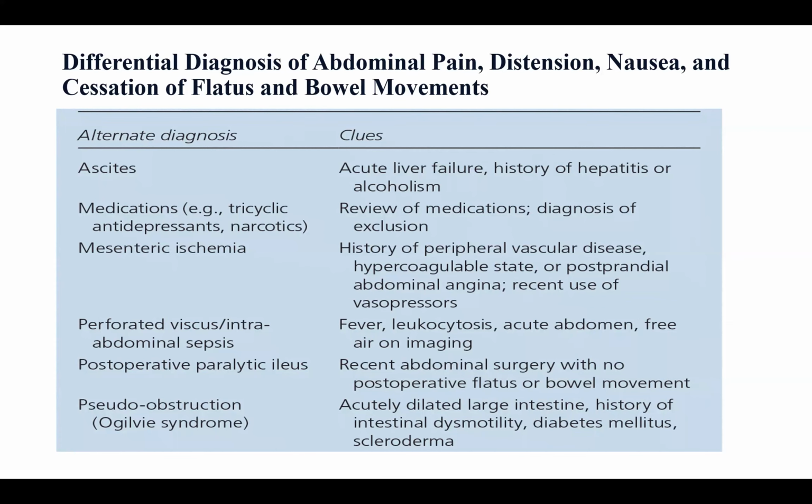I don't know where you got the differential diagnosis of abdominal pain, distension, nausea, cessation of flatus. The title is wrong. It is differential diagnosis in a case of intestinal obstruction, and ascites actually should come last. That's what I wanted these people to realize. Painless distension, that one, based on one criterion you have taken. But in medicine, so many things can happen, though that is a different issue.